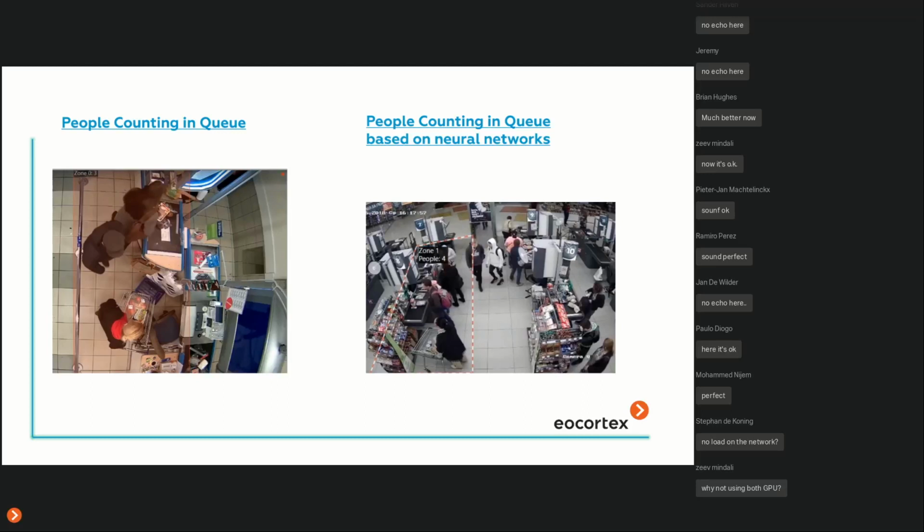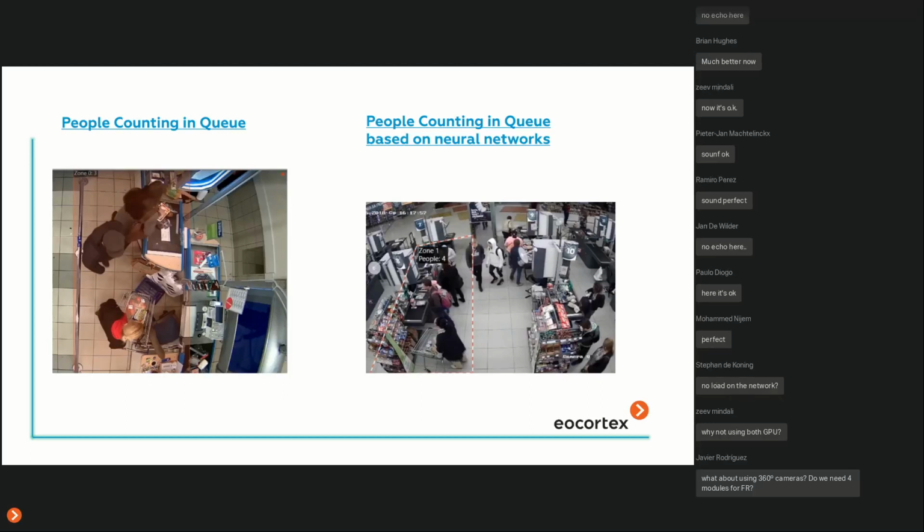So when the camera is set up like this, you have people showing their faces, their heads, their shoulders, and this is exactly what the module uses. The new people counting in queue module analyzes the heads and shoulders in the zone. Here you can see an outline of a zone called zone 1, and below that you can see the number of people currently in the queue, which is 4 in this case. If I were to enable debugging data, you would see that the module is counting heads and shoulders of those people and outputting the correct information in the interface, apart from the old solution where we had rough estimates of what those people were doing.